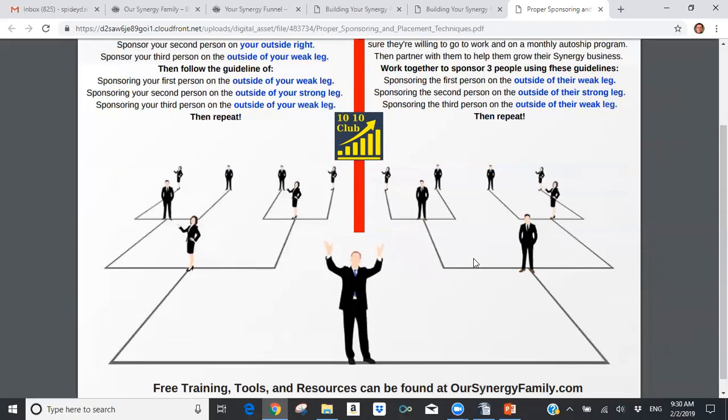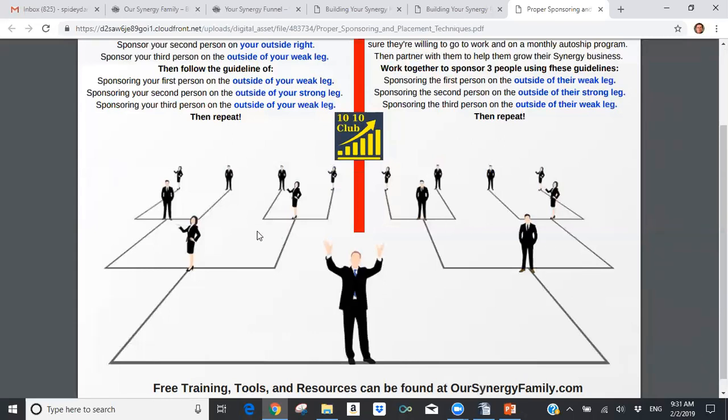Now, as you do that, your left and right-hand sides in your Synergy organization are going to grow and develop, and you're going to create organizational volume, especially if you're also teaching these individuals that you're sponsoring how to develop their mission, their marketing strategy, their elevator speech, using tools and resources that are available to them in our Synergy Family resource page to be able to create for them their first, the first 10 of the 10-10 club, helping them create their customer base that becomes their client base, that some of those clients become advocates for them so that they're at some point in time generating 10 or more monthly orders to create significant cash flow to run their Synergy business, which is also creating organizational volume for you.